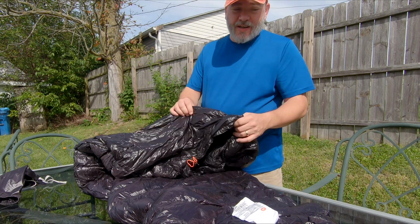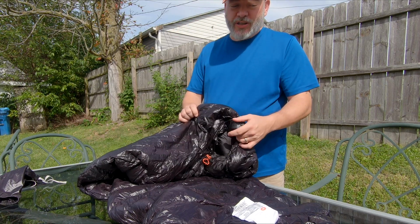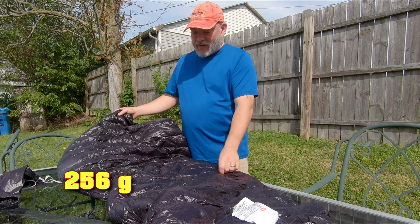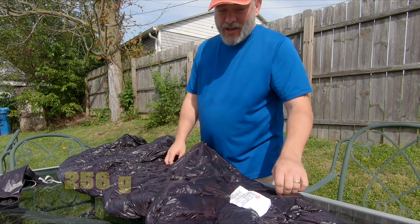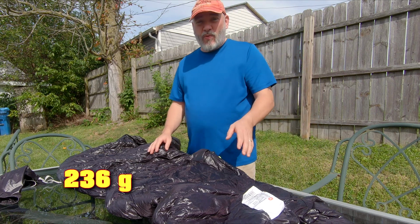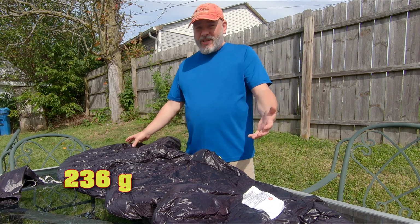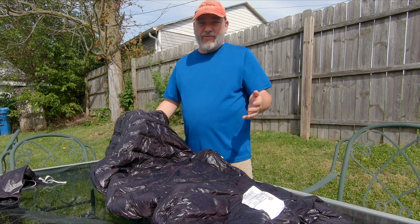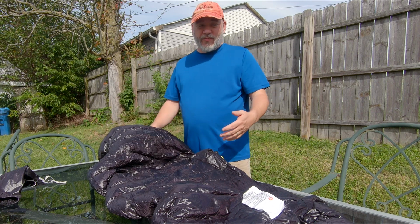Inside, of course, it is goose down. The large comes with 9 ounces of fill, which is what I have here, and the medium comes with 8.1 ounces of fill. A difference of that probably wouldn't make much difference. Like I said, this does go down to 42 degrees. They're both rated that way as well.